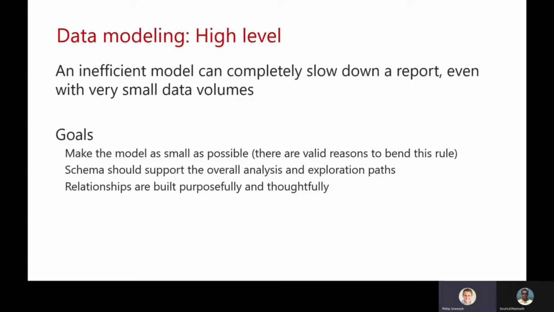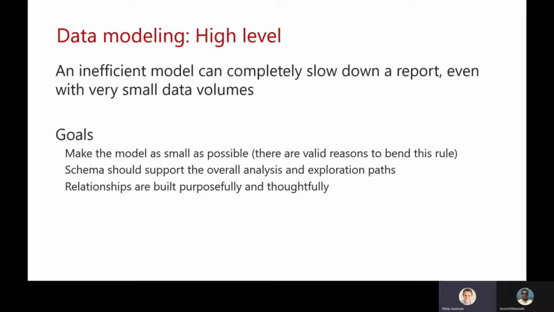And obviously the schema needs to support all the analysis that you want to do. Quite often we might see models that bring in just all data, left, right, and center, everything that they can see, and it brings in a lot of data, but it doesn't necessarily fit the requirements or the needs of your end users.